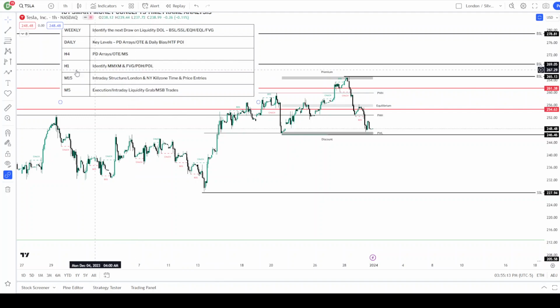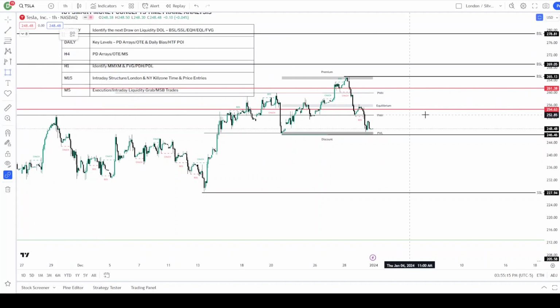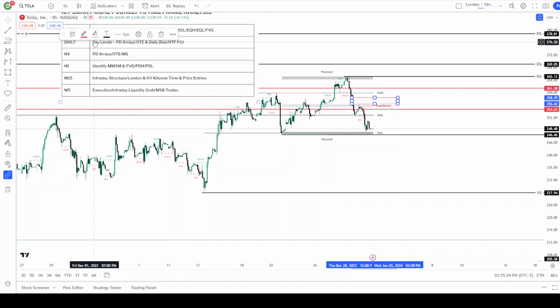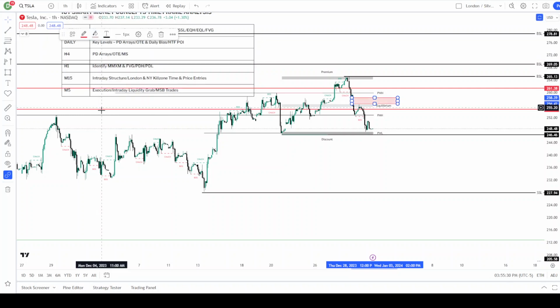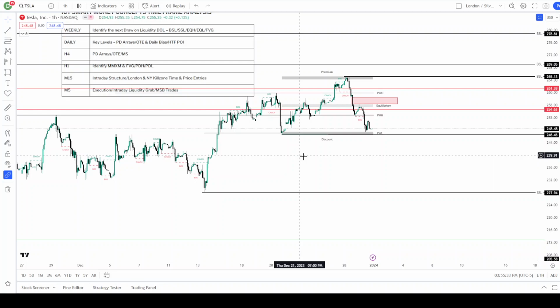Looking for some fair value gaps. We're going to look at this change of character. We're going to look at this fair value gap right here as a bearish fair value gap. On the lower time frames, I do want to see a little bit more. So we had a change of character, we've come back down, we popped up to it, but I want to see us trade back up to it even further. Potentially up to this displacement, but I don't think that's going to happen. But I want to see us trade back up into this displacement one more time, see if we can find resistance there.